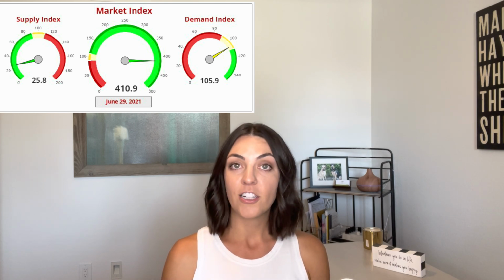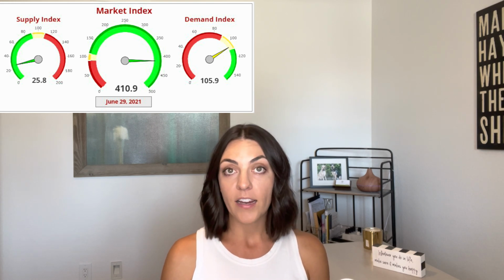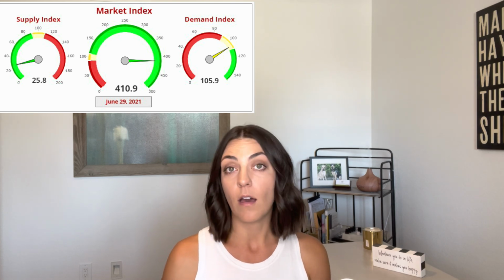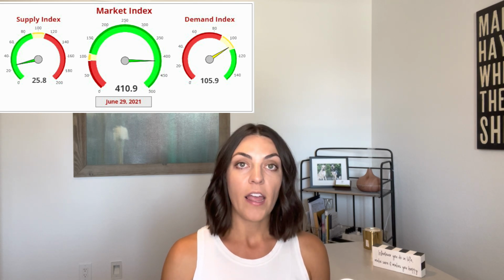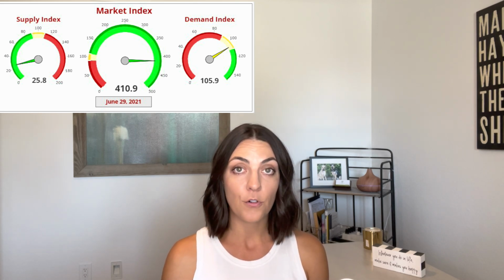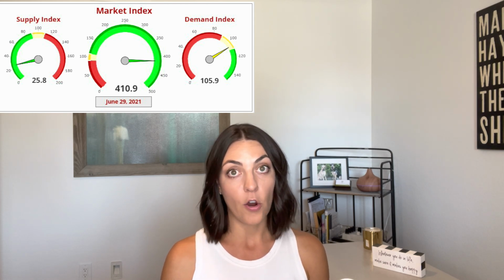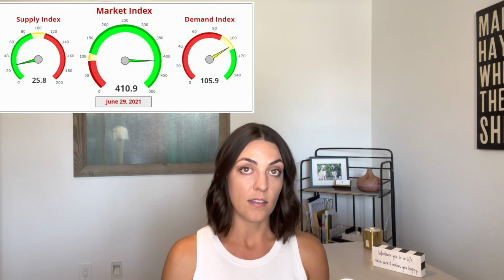So 105.9 means that we are 5.9% above normal for demand in Phoenix. The demand factor has been decreasing as well. That number was much higher months ago. As we got into the beginning of this year, I think we were in the 130 range. So now that we're at 105, it has dropped significantly. We were hanging around the 110 number for a while, but it started to decrease and clearly has already made a move since Monday. So the demand might be decreasing as well.